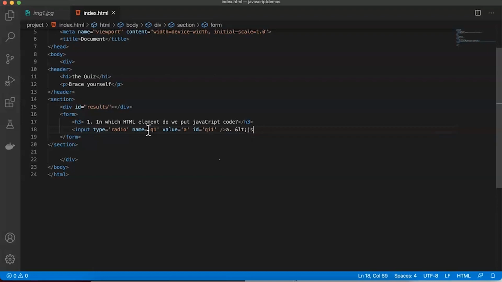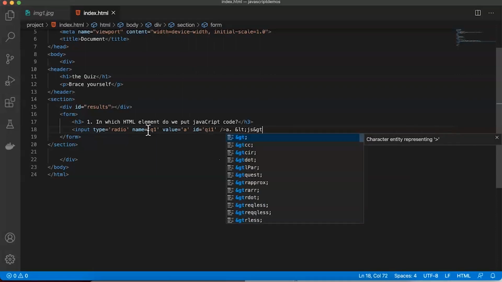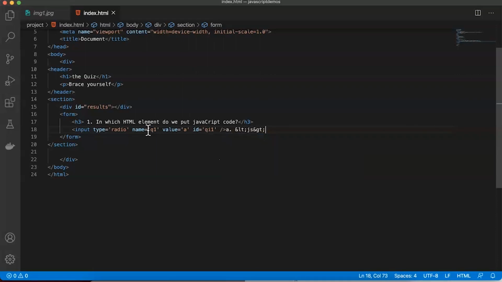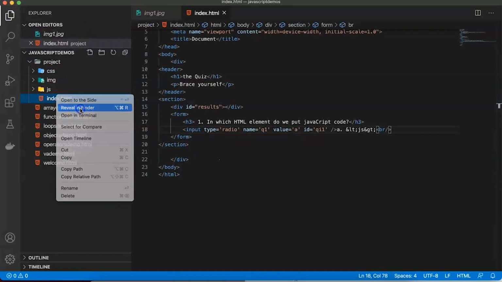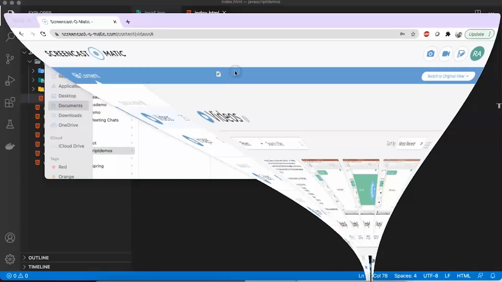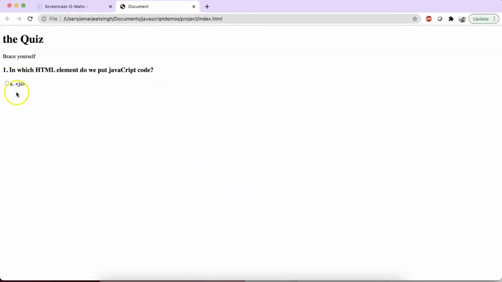Here we say LT JS GT, which is greater than, and now a break. Let's see how it really looks. So I go to my index.html file and say reveal in Finder. It looks like this: JavaScript. So this is an opening and closing tag.